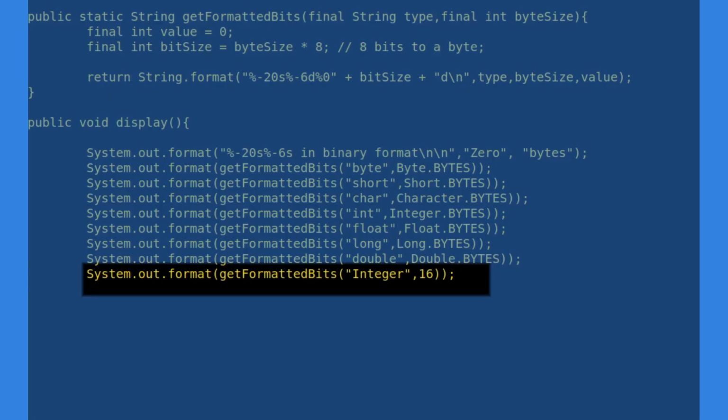Note that the minimum size on a 64-bit machine for an object is around 16 bytes.